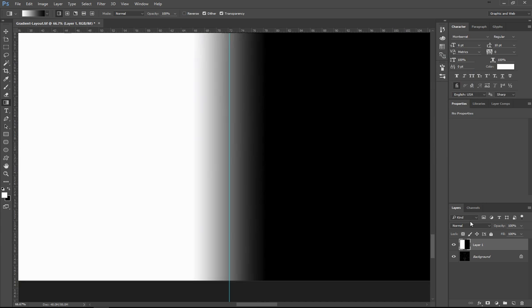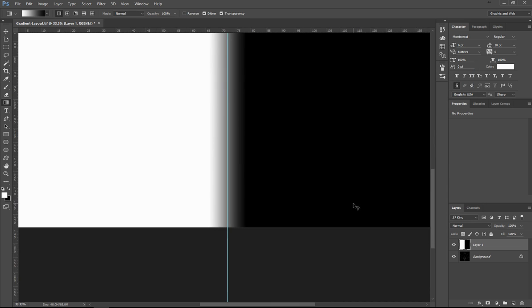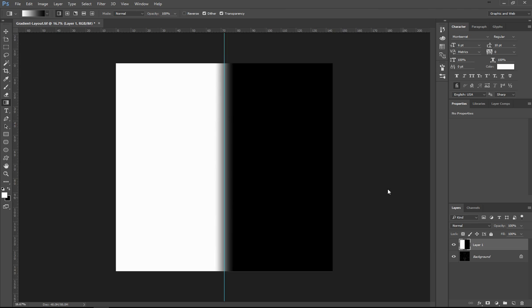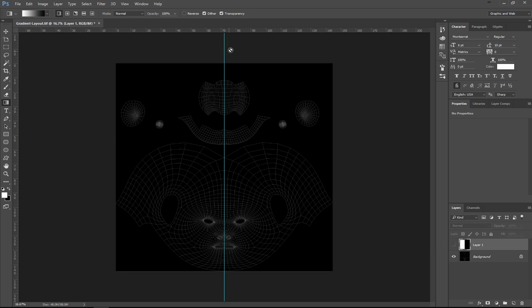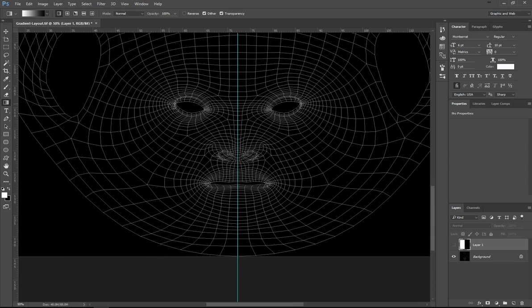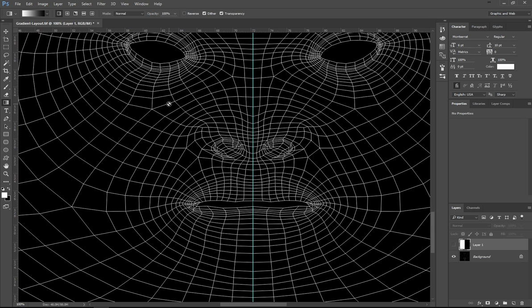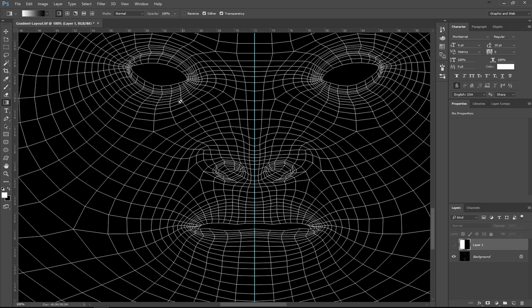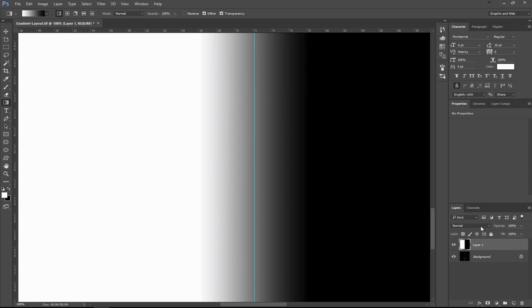And also because of the way that I set this up, let me just zoom out here a little bit, everything on this side of this vertical line corresponds to one side of the face and everything on this side corresponds to the other side of the face, so this is working out pretty well. Now, it is conceivable that where I've put this gradient might not be the absolute best position for some of the eye shapes. All right, and so I might want to consider that, just sort of thinking out loud here.